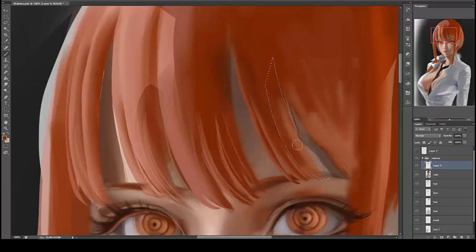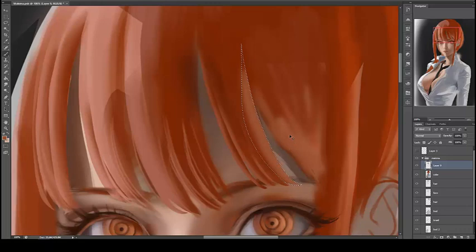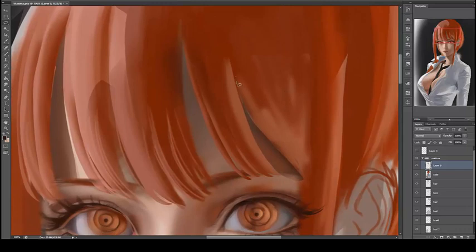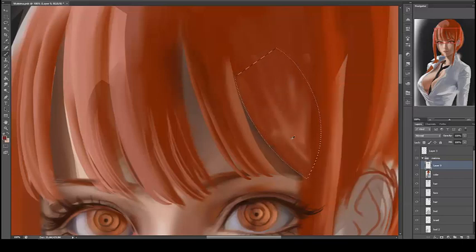Let's go ahead and do that again. I'm going to try to keep the right side slightly in highlight. Let's go ahead, select there, take a bit of shadow color. Let's select that side of the hair, slowly blend it in. I'm going to go full on solid round brush for this.